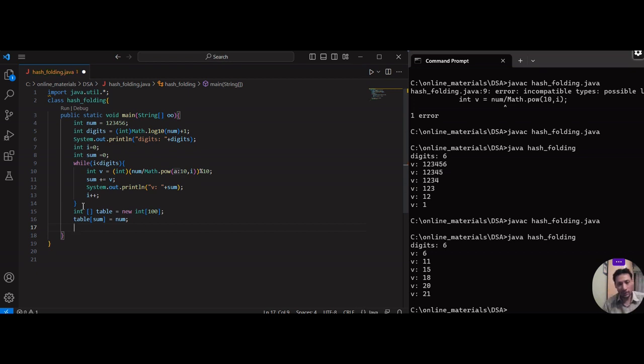So in this way we can hash the given number in the table using the folding method. The sum which we calculated by adding the individual digits of the given number is the position of this number in the table. So this is a very simple logic to do hashing with the concept of folding.